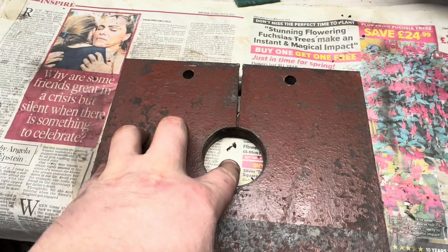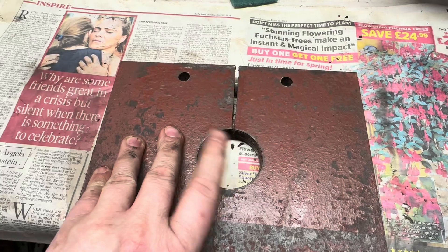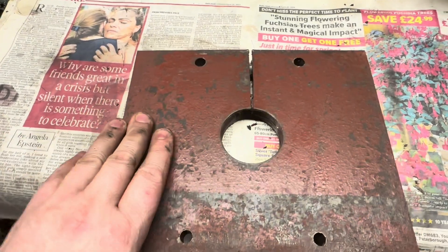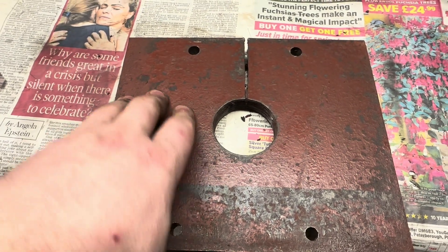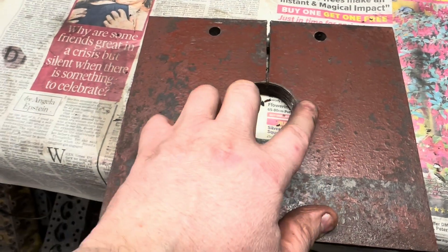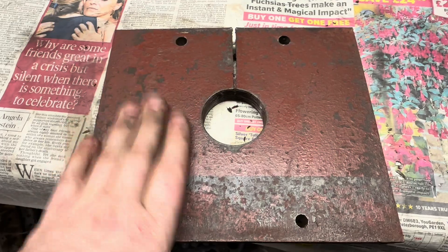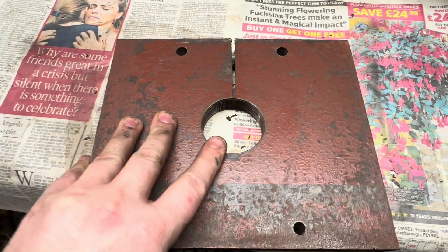Initially, thinking I was being clever might have meant that in reality I was actually causing myself a problem in the long term. Although that modification has lasted some 12 years, in that time I have had leaking problems with the ram. So what we're going to do now is fix that. I'm going to weld that up, mount this in the lathe, remachine the plate, and cut the thread to the correct size for the new ram, which is a standard size — M75 by 2, which is what the thread is on the ram.